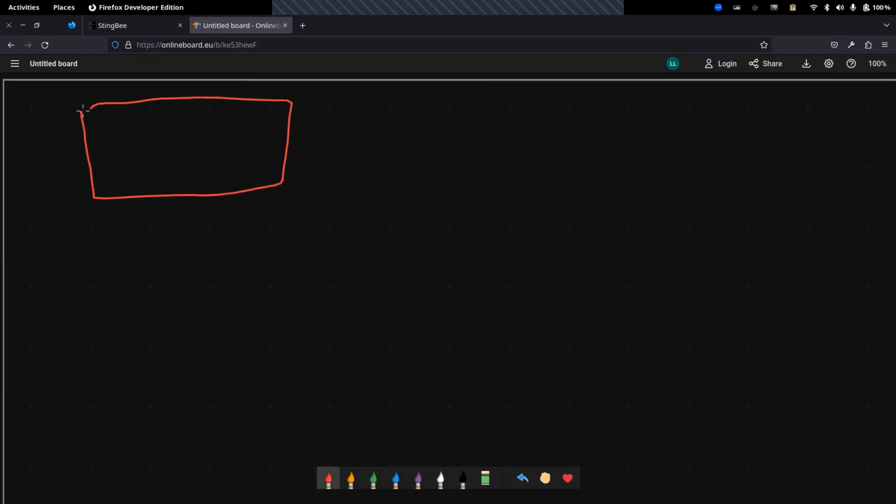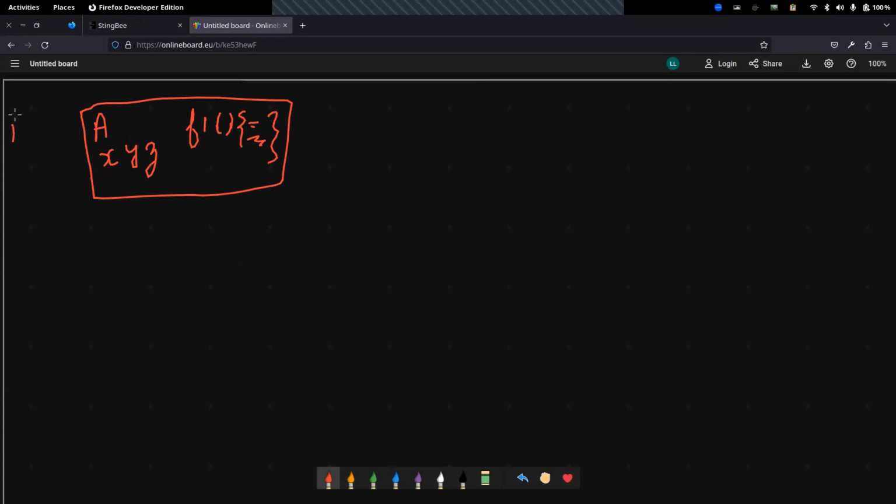So suppose we have a class A, and this class A has some properties X, Y, and Z, and it also has a function F1. Now we can also have a child class.